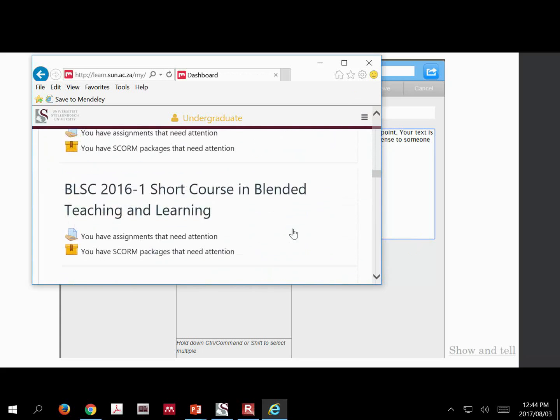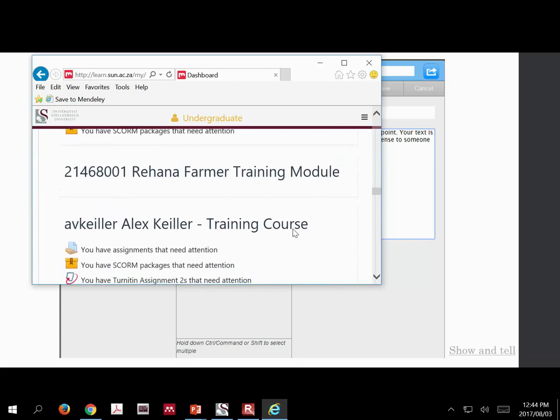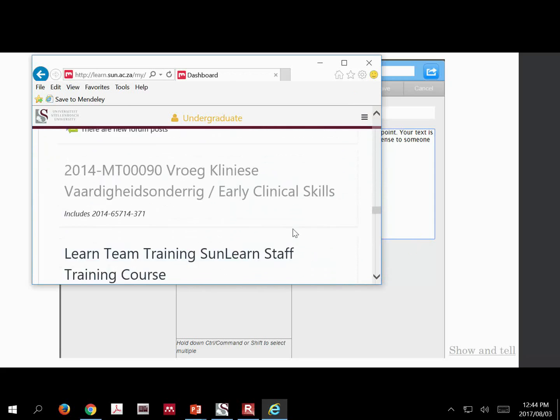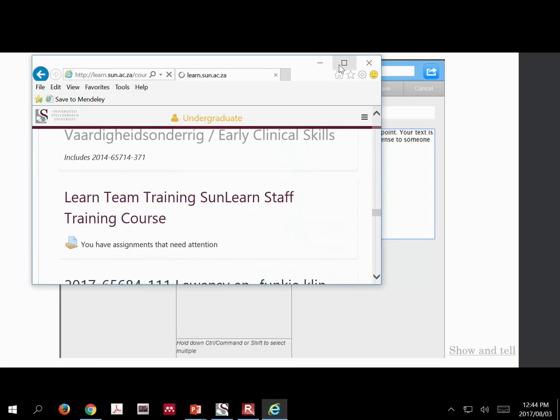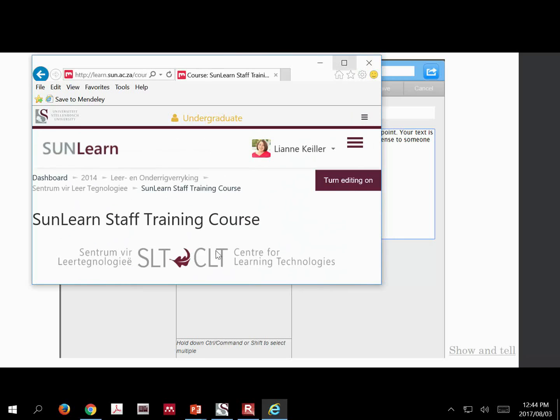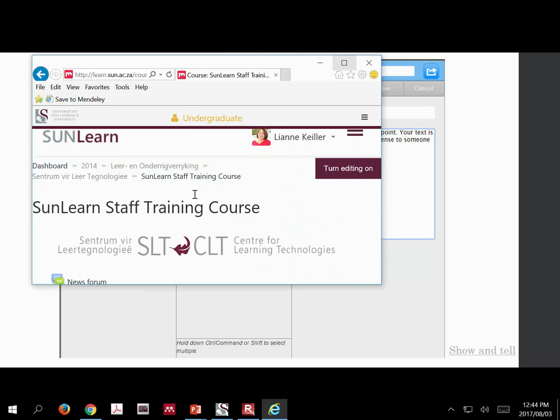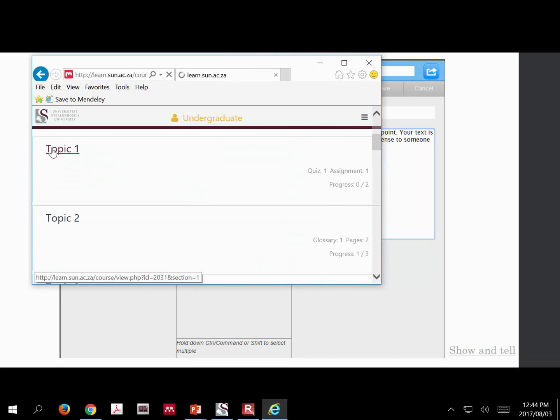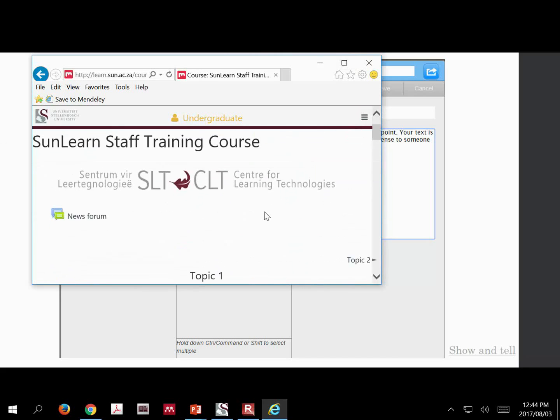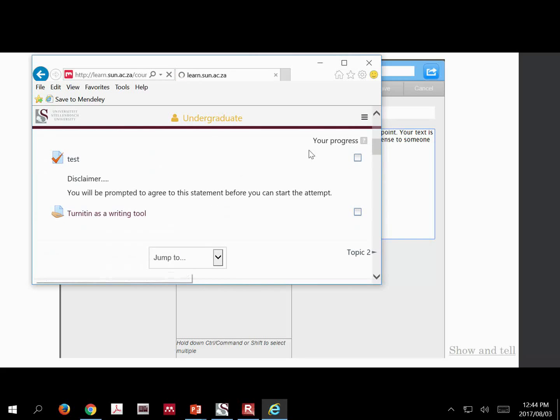Now, as I said at the beginning, the reason lots of people get high scores on Sunlearn Turnitin assignments is simply because they have not learned how to synthesize information properly. And synthesizing is probably one of the most important parts when it comes to getting that score down.